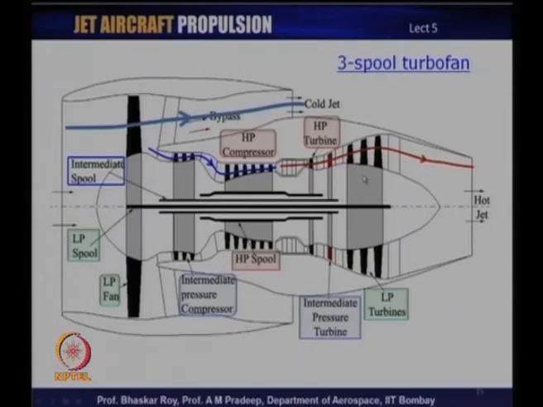In this kind of engine, it is almost invariably a very high bypass engine of the order of 5 or 6, and this cold thrust that is produced is substantially higher than that of the hot thrust, and the accent is on sending a very large amount of power to this big fan, which activates or processes a very large amount of air mass, and that produces the large amount of cold thrust. So, the 3-spool engine has been a proven variety that has been flying around for quite some time now, but it is still not very popular all across the world.